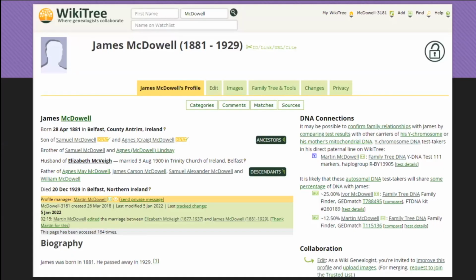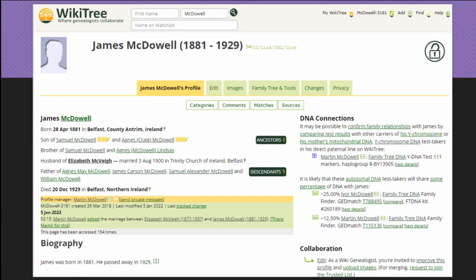Whenever you're on a profile page, I'm at the moment on the profile page for my great grandfather, and you can see that 2 DNA results have filtered through. Mine, and you can see here my Y DNA test has been recorded, and also my autosomal DNA test have both been filtered through onto James McDowell's profile page. And also my uncle, his has also filtered through.